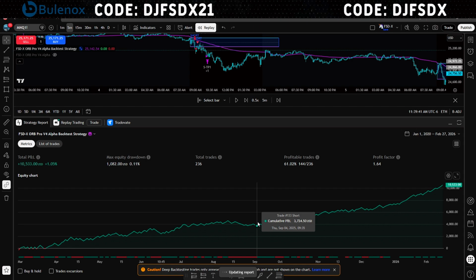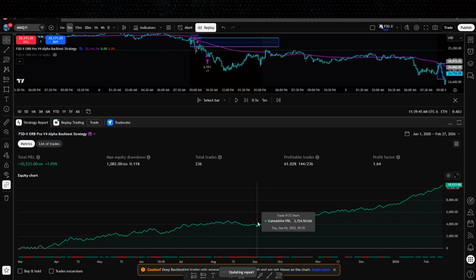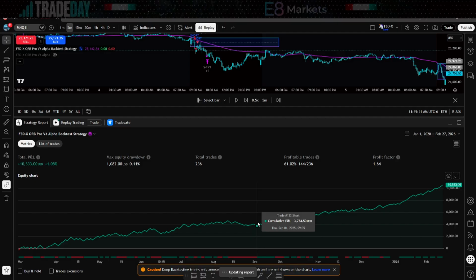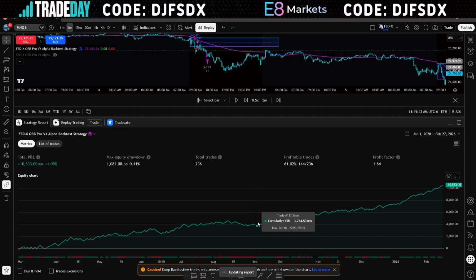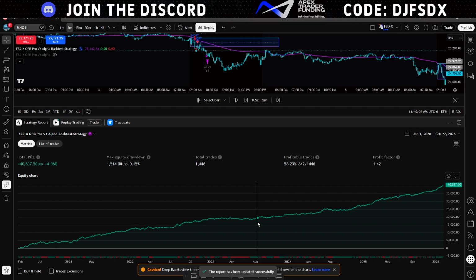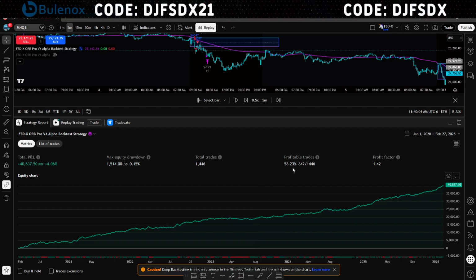So yeah, this is through COVID and just all sorts of markets. So it's been able to survive that. I think 2023 was one of the worst years and we were still profitable. So that's very good. For a while, I could not get it to be positive. So yeah, almost 58%, almost 60% win rate.